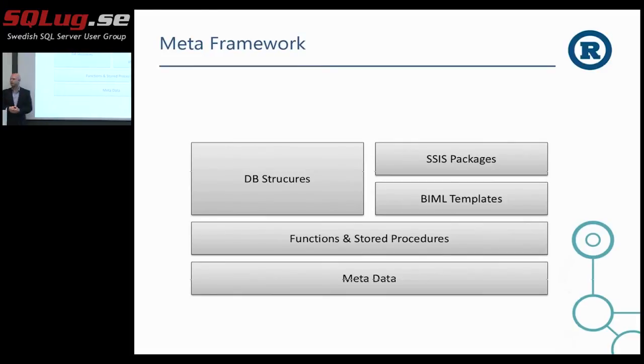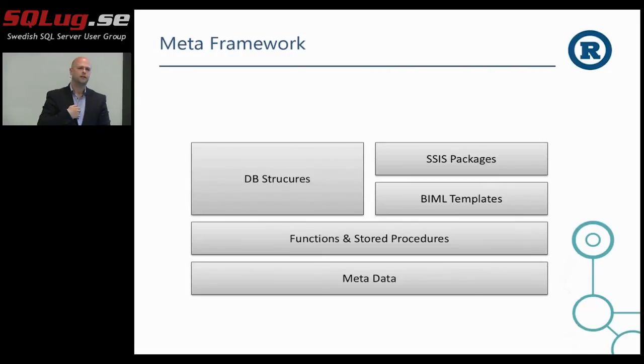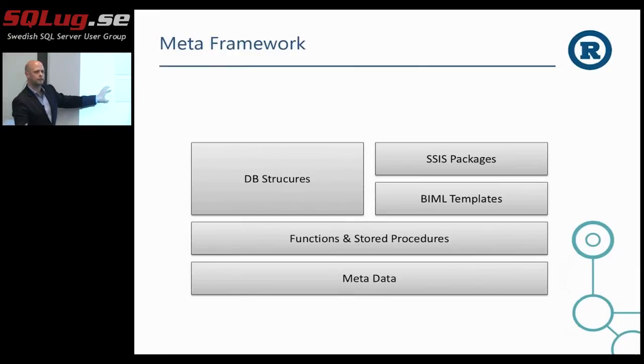So we have knowledge about everything down here. We know about the physical structures, we know about the links between them, what lookups we're going to use, what business keys come from which system, and so on. We know everything down here. We know our column mappings, we know our versions, and so on. And we also, down here, have templates for all of the technical stuff. How do we do a type 2 history lookup if it's going to go fast? How do we do it if we want it to be easy to read, and so on?